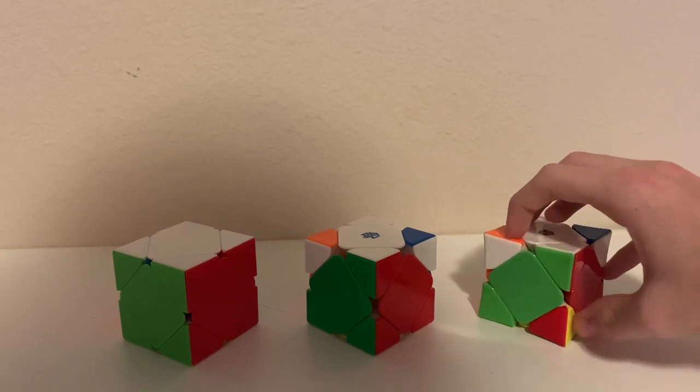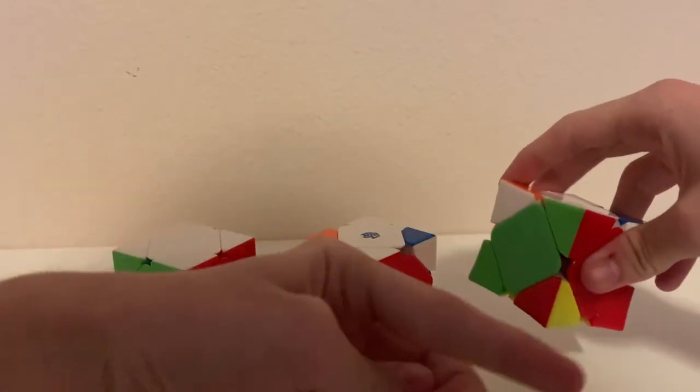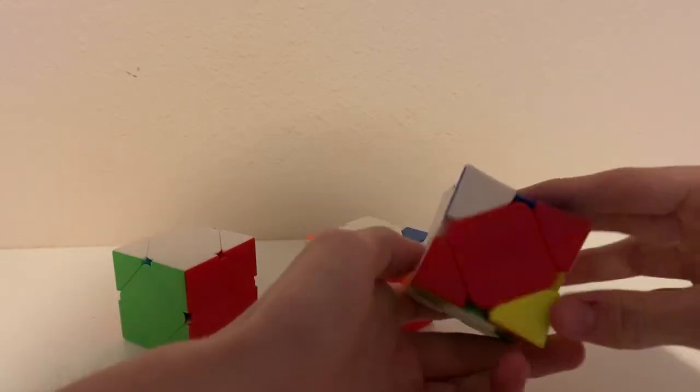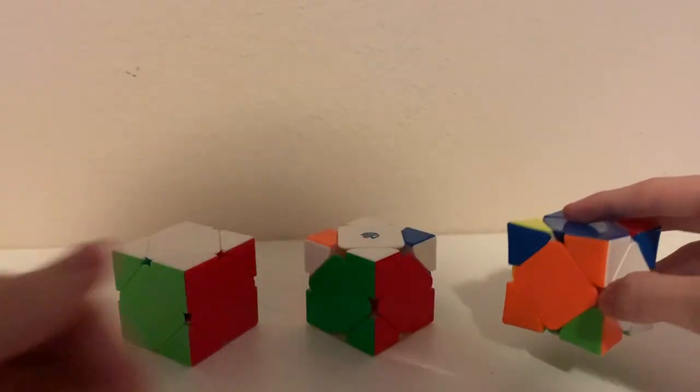So this is actually bad because yellow is the bottom face, and it's facing towards the right. But if we hold it so blue is on the top, then we can get green to be facing to the left.